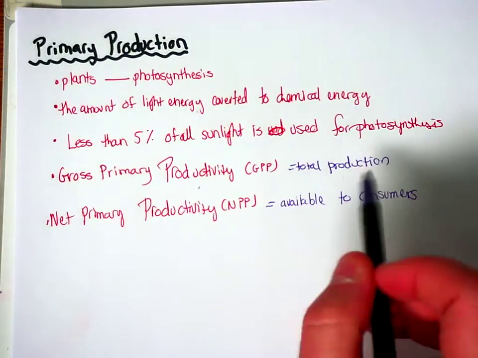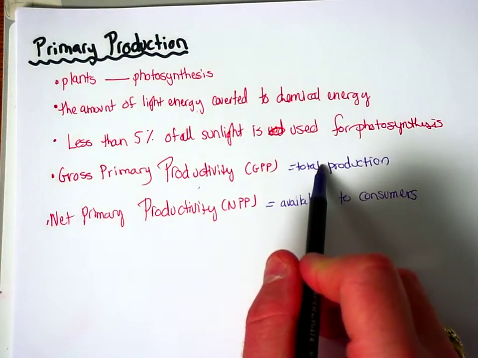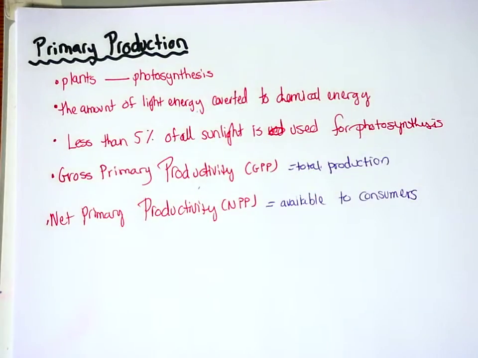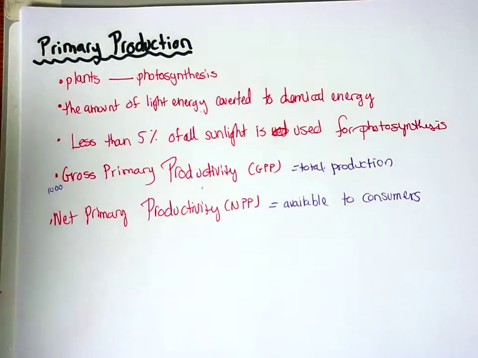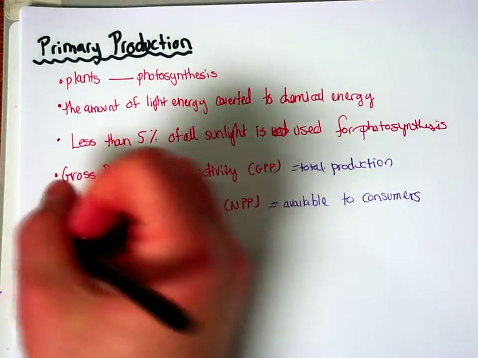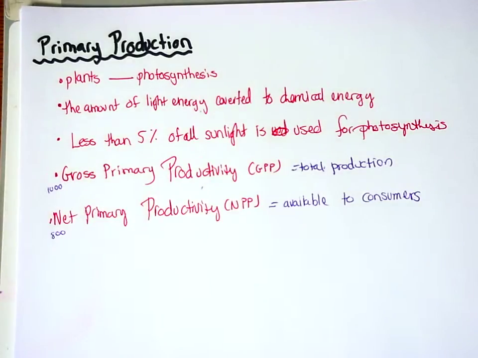Now think about that. Let's say a plant produces 1,000 units of sucrose, which is the product of what reaction in a plant? What are plants doing? Okay, perfect. So let's say there's 1,000 units of sugar available. If you had 1,000 units of glucose or sucrose, maybe you only have 800 net. Where do the other 200 go? Used by the plant so that it could do the photosynthesis or grow and therefore do photosynthesis. Okay?